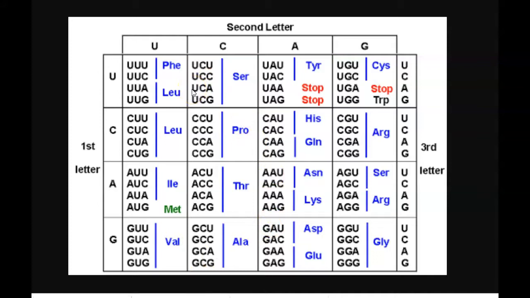In other words, if your DNA codon is TCA, that's going to ultimately call for a serine when you're undergoing translation. But if you happen to be TCC, that's also going to have a serine in there. So many different codons code for an identical amino acid, and that has important implications that we'll get to in just a little bit.